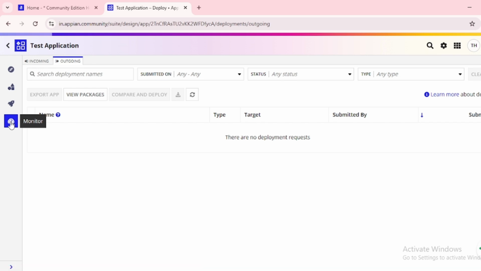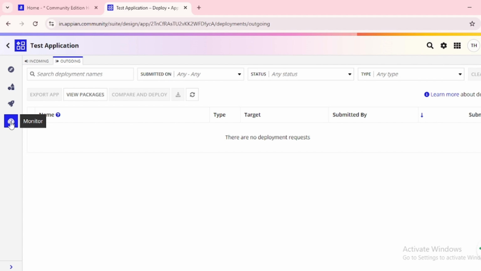This is the monitor tab. It's loading very slowly. Basically, in the monitoring tab, we can see the health check of the application objects.